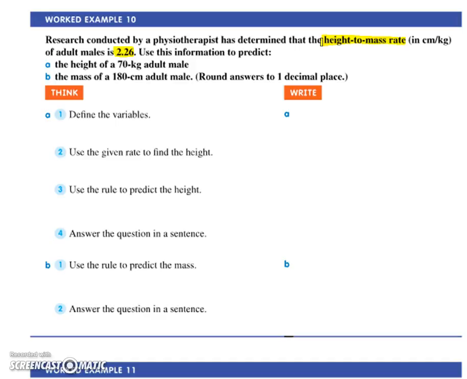Well, let's just start at the beginning. Let's do what we did in the last one. Let's write a proportional statement. So we've got to find out some variables. What are our variables going to be? Give me 2 variables. I'll give you a hint. I've already highlighted. Excellent. Height and mass. So now let's have some pronumerals. What are we going to use? What do you want to use for height? Cool. What do you want to use for mass? Excellent. Now write a proportional statement.